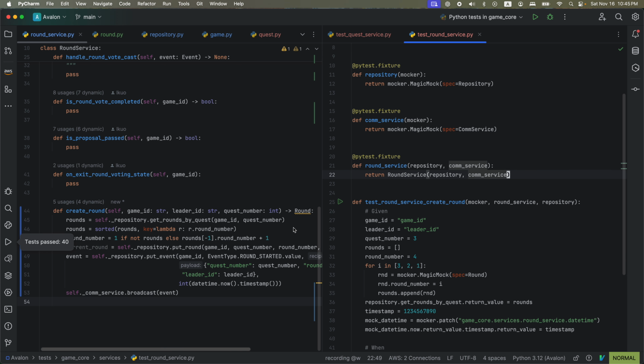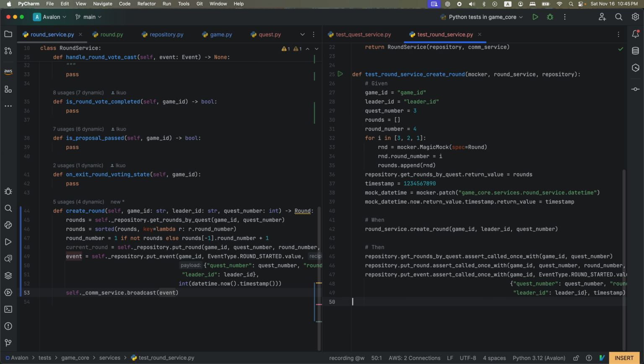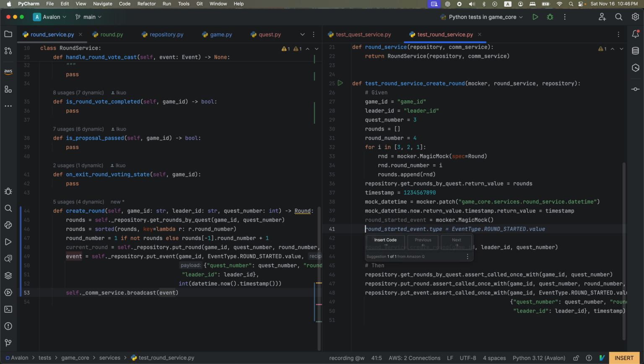Okay. Now we have all these. We want to verify that the round started event equals to a magic mock, and the self.repository dot put event dot side effect equals to round started event.